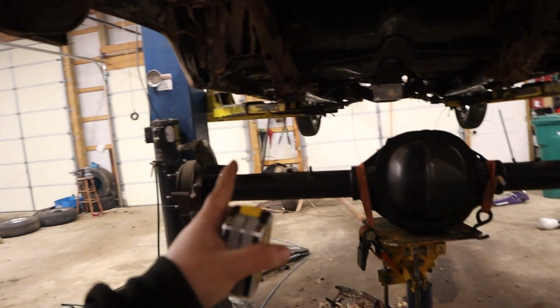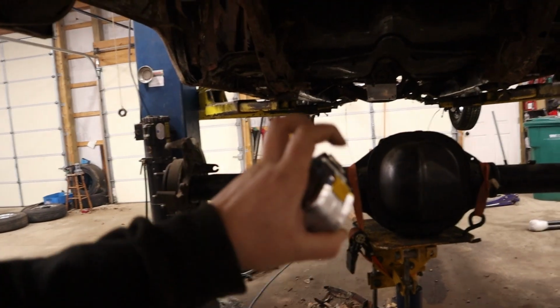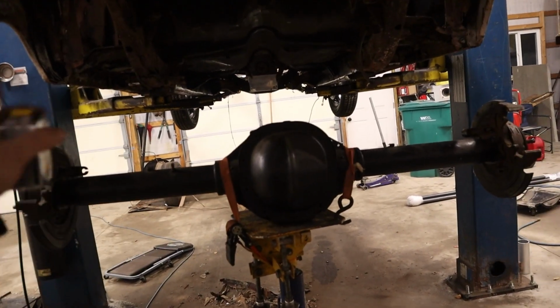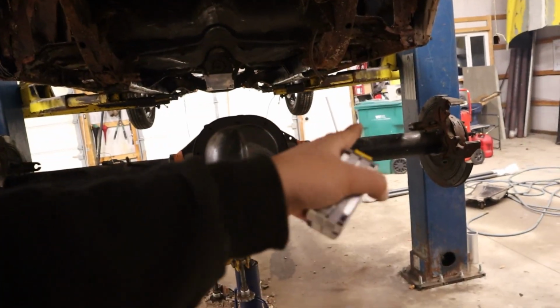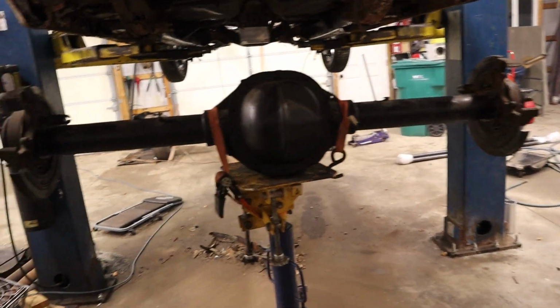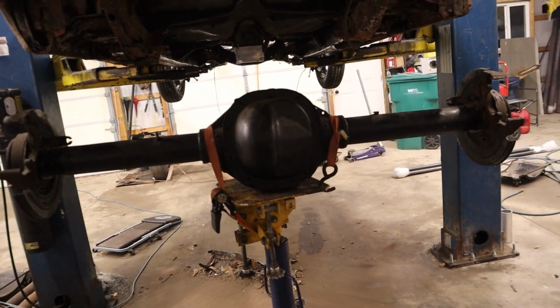So like I said, I don't know if I said it in this video, in the last video I mentioned it, this is a narrowed 8.8 with the Explorer budget narrowed one, where you get the driver side axle, flip it over here, and then just cut 3 inches or 2 7/8, whatever it is, off the passenger side. So we're at about 56.5 brake to brake.